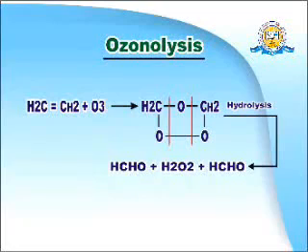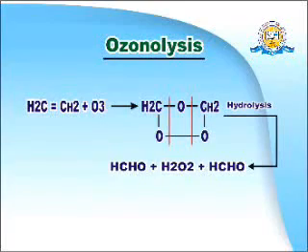Now please understand again. After hydrolysis, what will happen? The oxygen in the place of the double bond: the portion on one side of the vertical line and the portion on the other side of the vertical line will be written separately. Like you see, HCHO plus H2O2 plus HCHO. So this will be a trend always in all cases of ozonolysis. Please follow it forever. HCHO, that is CH2O, will be written as HCHO plus H2O2 plus again CH2O. If there is something else in place of this one, then we will write accordingly.